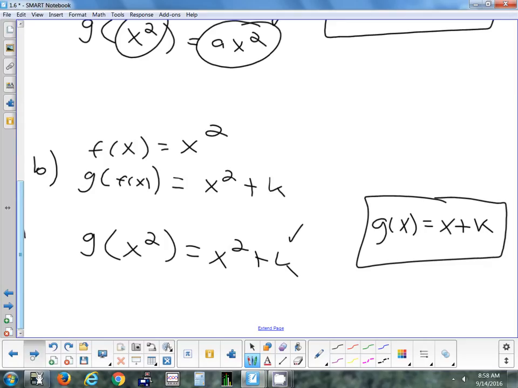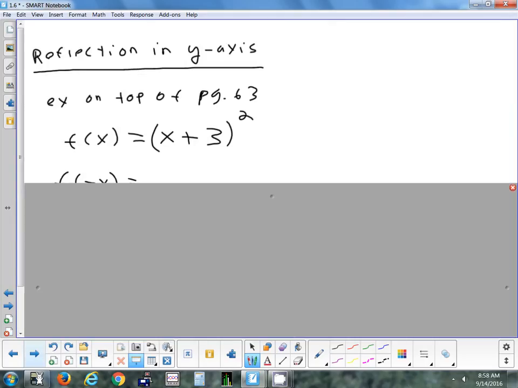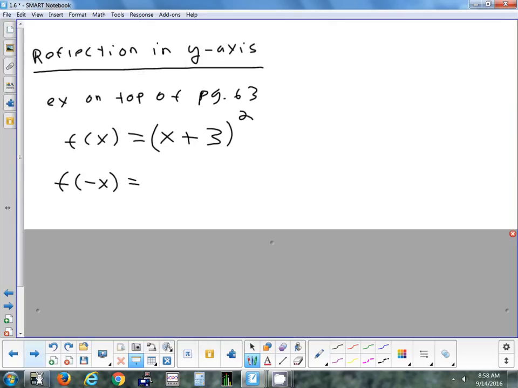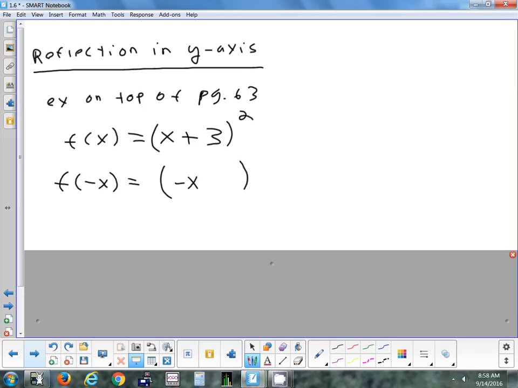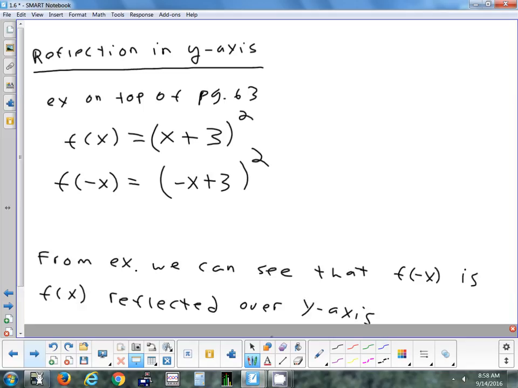All right, so it's a little tricky. Okay, I'm not going to graph this because we already graphed it yesterday. But we saw when you replace x with negative x, it's a reflection over the y-axis. So if I did that, I would have this. Okay, if you graph what's on top and what's on the bottom, I just want you to understand these are reflections over the y-axis.